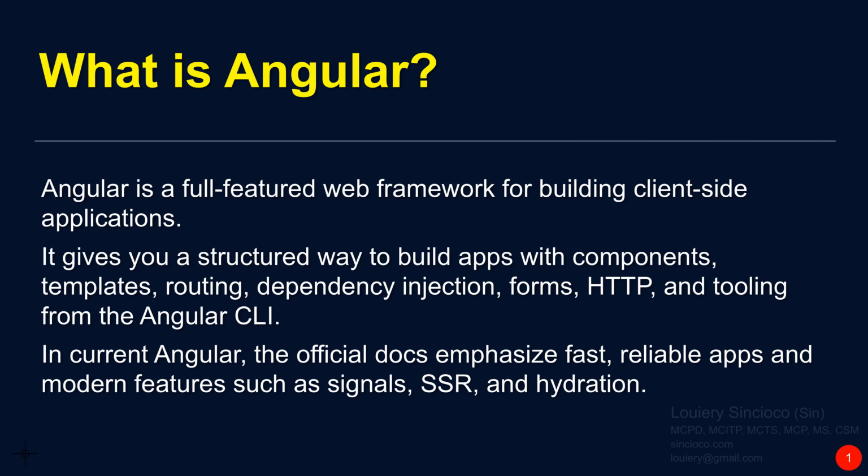What is Angular? Angular is a full-featured web framework for building client-side applications. It gives you a structured way to build apps with components, templates, routing, dependency injection, forms, HTTP, and tooling from the Angular CLI. In current Angular, the official docs emphasize fast, reliable apps and modern features such as signals, server-side rendering, or SSR, and hydration.